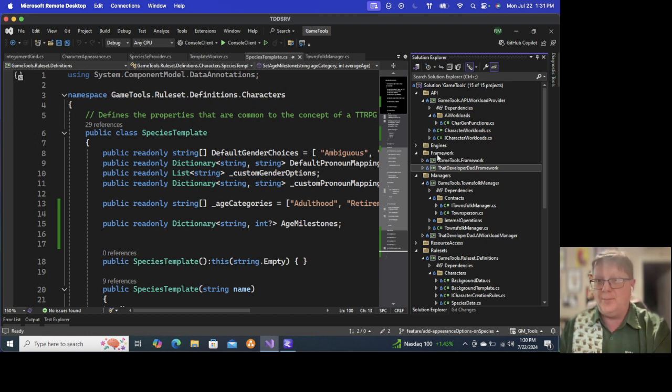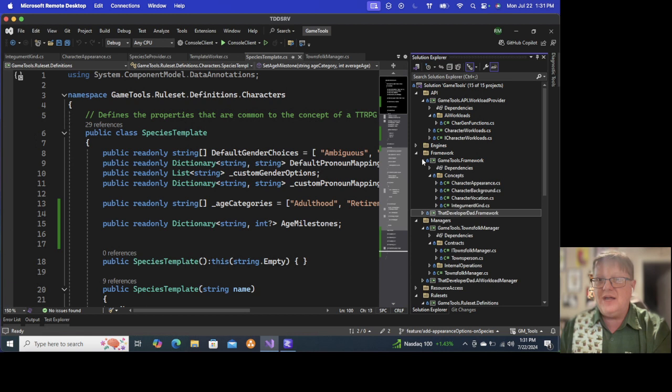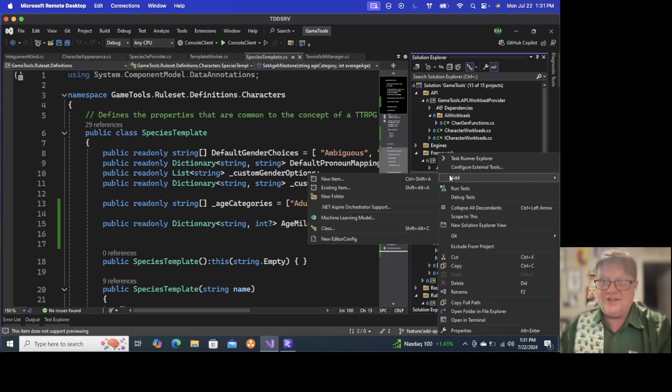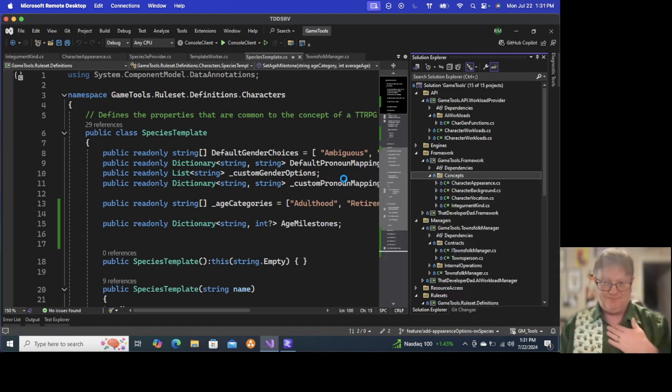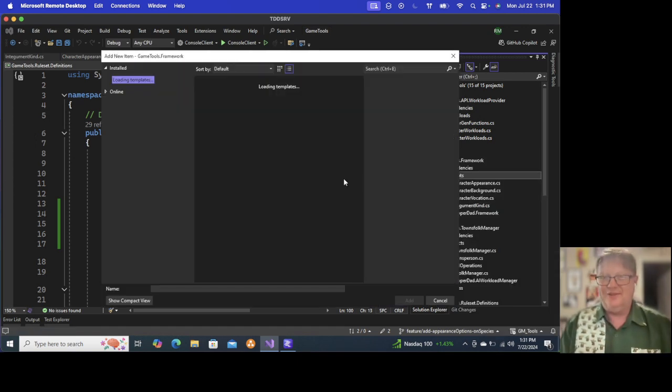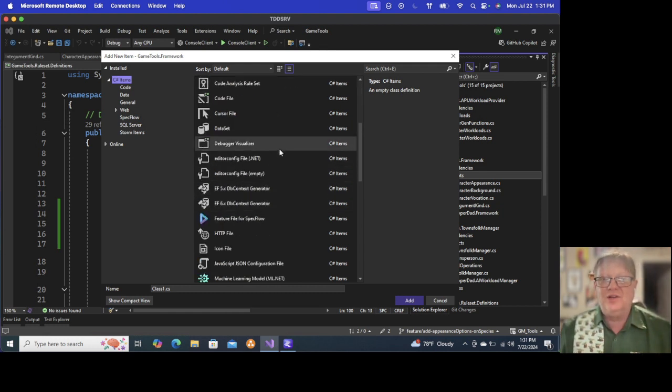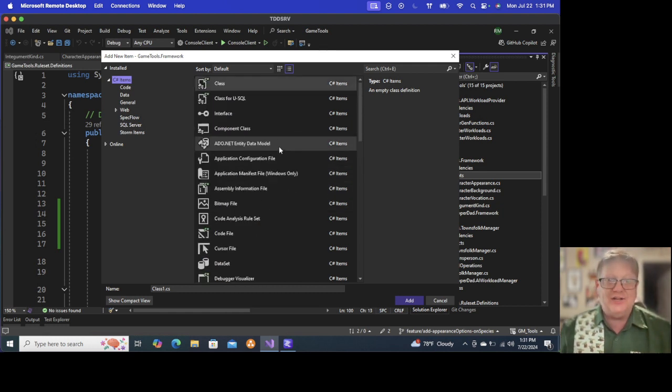The game tools framework are those constants and values and concepts that are tightly tied to the solution domain, but can also be used throughout the solution. These tend to be base class definitions, enumerations, things like that, and they don't tend to have a lot of actual functionality to them. I need an enum.